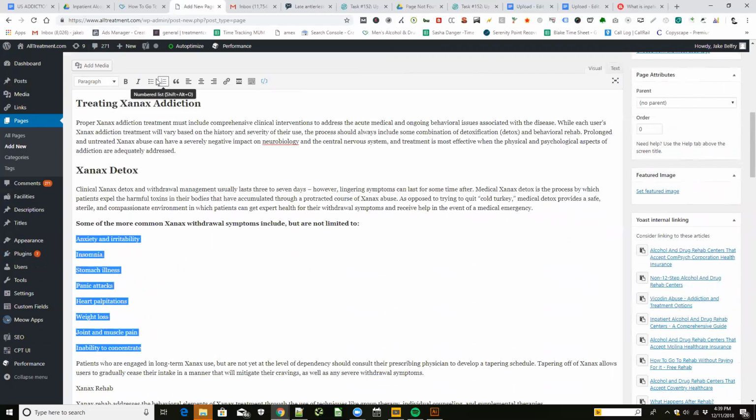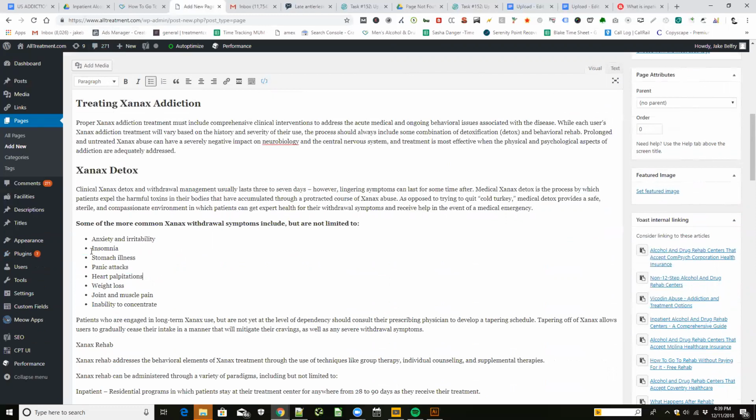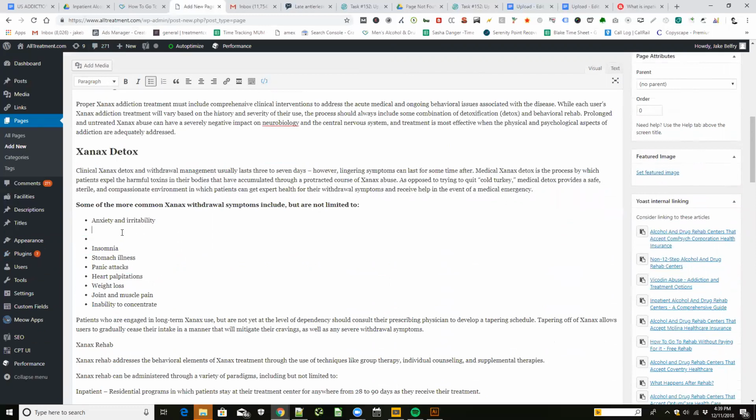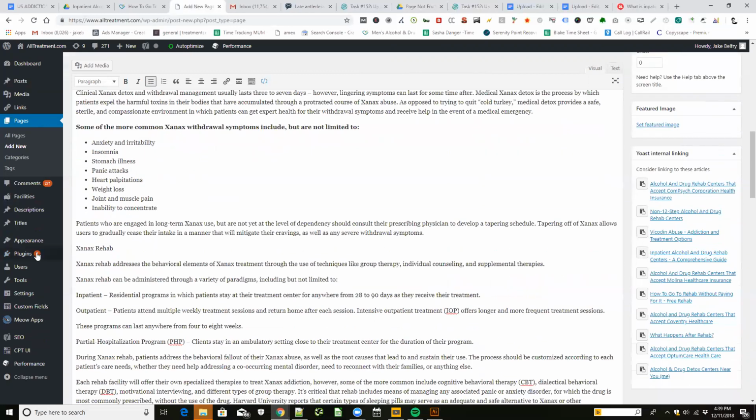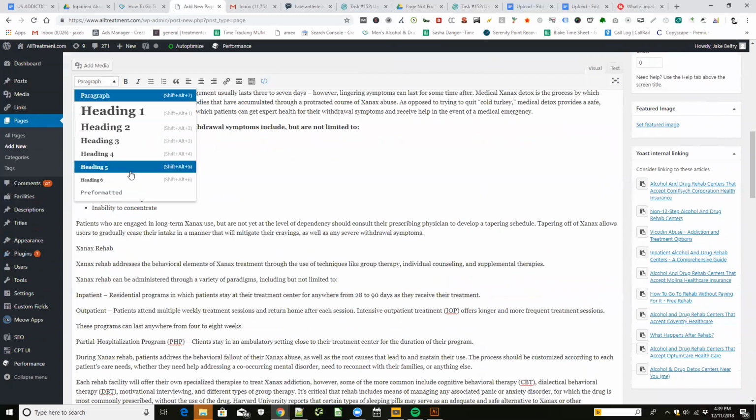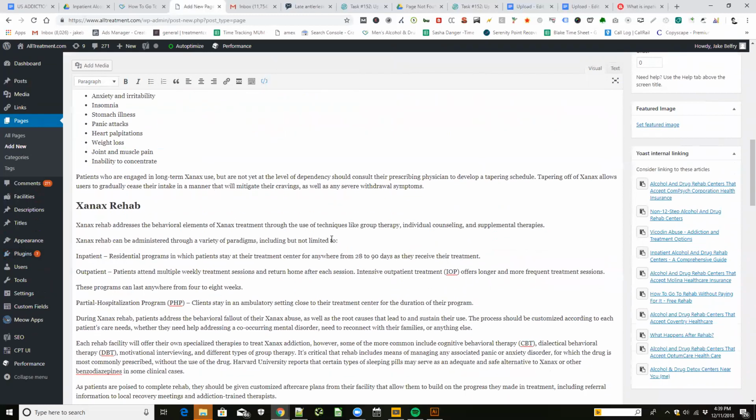Highlight it all. Bullet. If you get stuck, and sometimes it's all weird like this, okay, if I go like, I don't know how to tab this over. Like that, right? That just means you got some extra spaces and stuff. So you just hit backspace, backspace, and play around with it until you get it here. If you get real stuck, you can go to HTML and take a look at it, but for now, don't worry about it. H2. So the paragraph looks like, and then hold that because it's a list here.